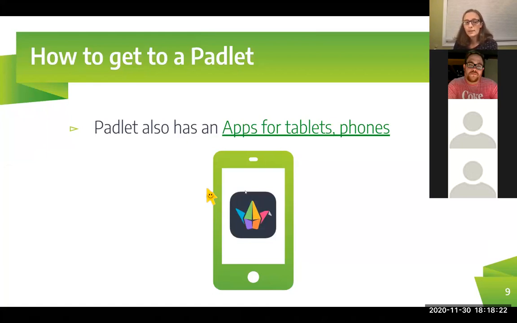I find the apps to be a little bit clunky, but there are smartphone apps, and you can sign into your account through Google there. I prefer to access Padlets straight on the Chromebook because then you can really see everybody's ideas. The Padlet's less useful if you can't see the whole page at once. It's very tiny on a phone screen, but it can be done there if you have a student who's working in that way for some reason.